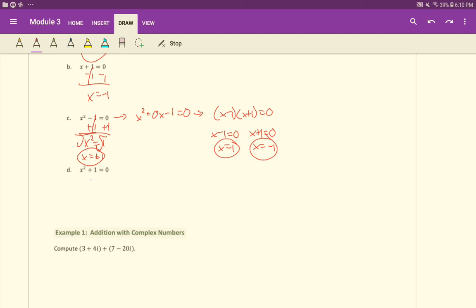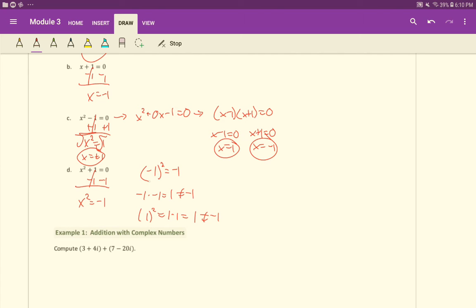Well, we can subtract 1 on both sides, but then we'll have x squared equals negative 1. And we would need to figure out what number, when you square it, gives you negative 1. It's a tough question. You might think, what about negative 1? Negative 1 squared gives you negative 1, right? Well, what's negative 1 squared? It's negative 1 times negative 1, which is positive 1. It's not equal to negative 1. All right, what about 1 squared? Well, 1 squared is 1 times 1, which is equal to positive 1, which is not equal to negative 1.